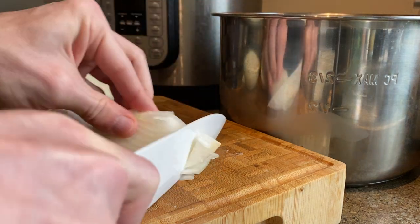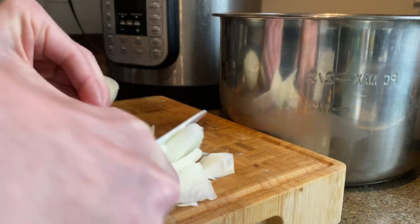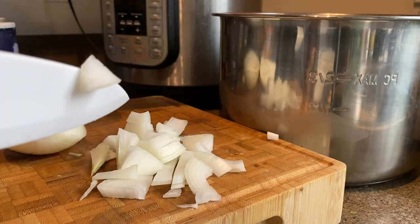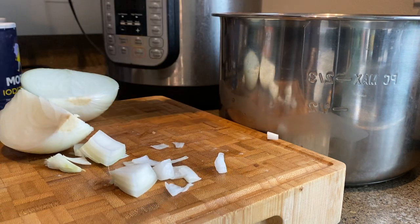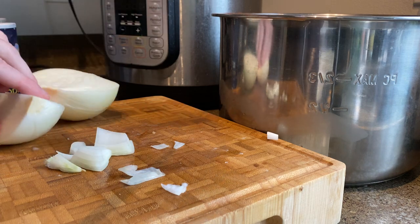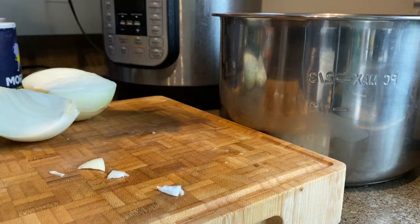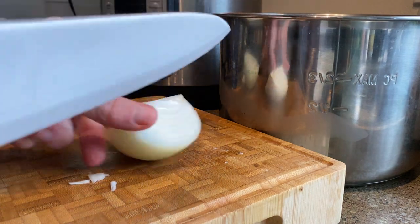Chop it up, chop it up. Remember the finger curling technique so you don't chop your hands. And just throw it in there. Who cares? Notice that we're not measuring stuff with all of this. I think that really helps for people who cook for themselves and they also don't give a shit. I think those two things together, you'll be fine. Maybe it's a little bit over spicy, maybe it's a little bit under spicy. You can fix that later.